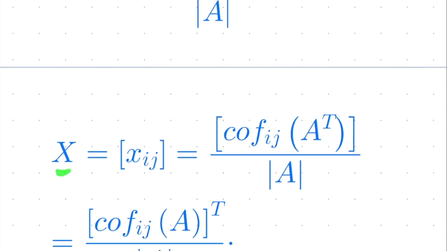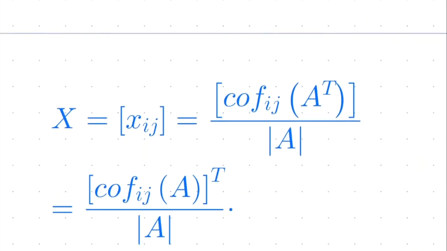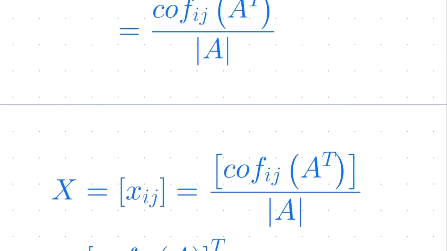But if you think about that, there's another way of forming X then this way. So I'm saying here cap X, which is really A inverse, is this matrix whose component in the ith row and jth column is actually the cofactor sub ij of A transpose, that whole matrix, you see I'm using these, divided by the scalar, which is the determinant of A. Okay, so the cofactor sub ij of A transpose as a matrix divided by the scalar. That scalar would simply divide each of the individual entries, and that's what we're saying here.